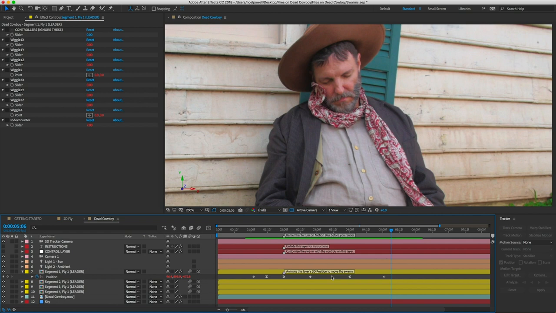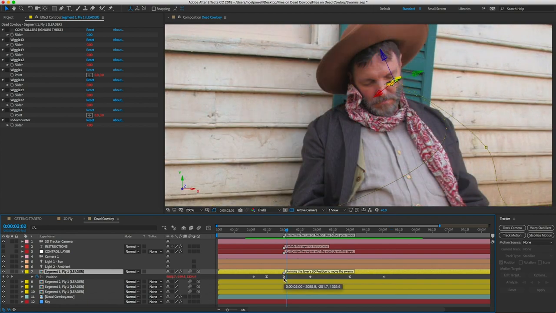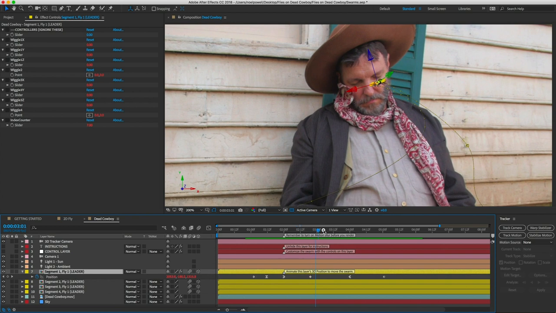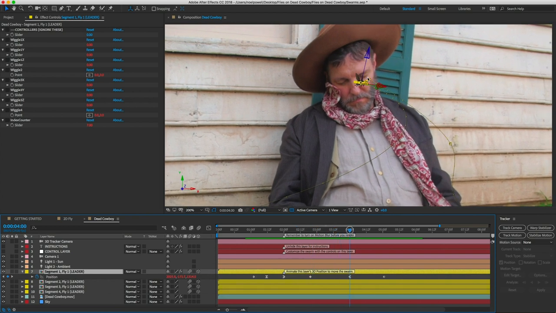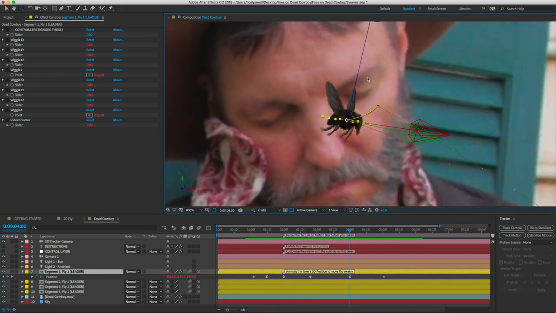And you're thinking, wow, that's really awful. But we're not finished, so bear with me. From where he lands right now, he's just moving steadily to where he takes off. And I don't want that. I want him to walk a little bit and then pause and then walk a little bit and then take off.